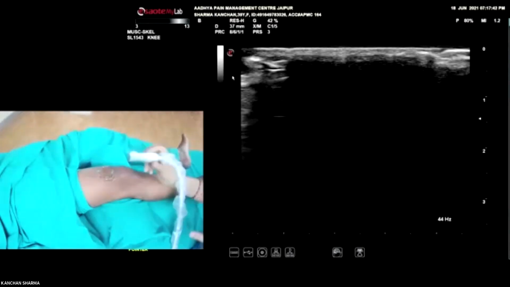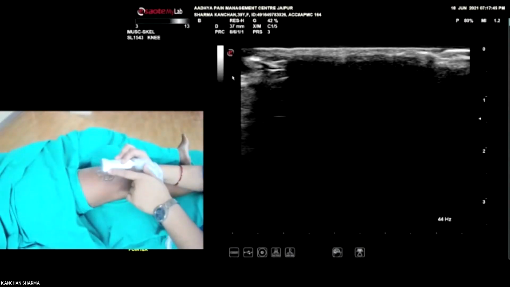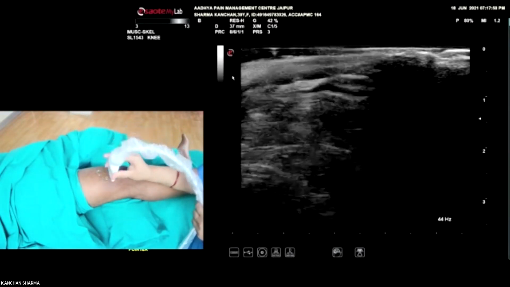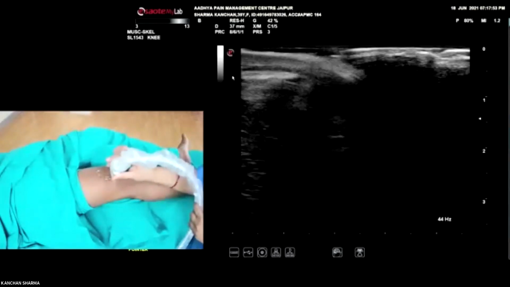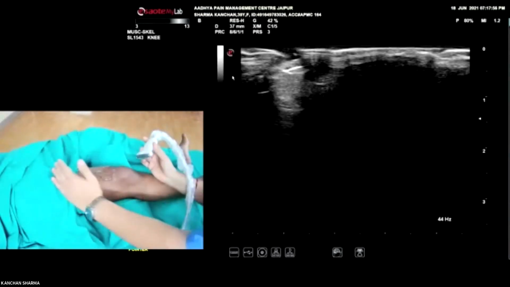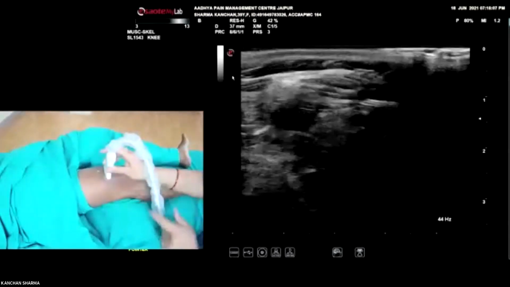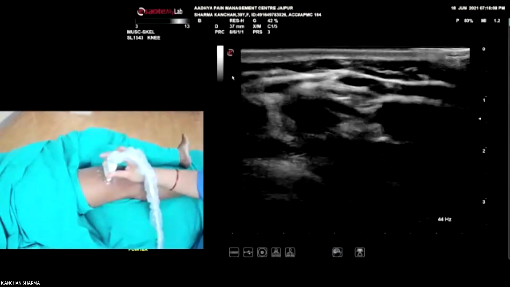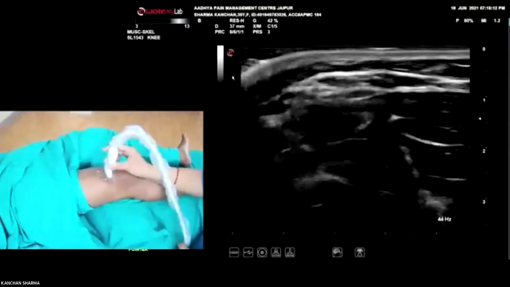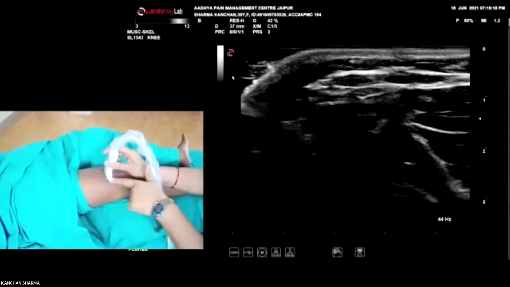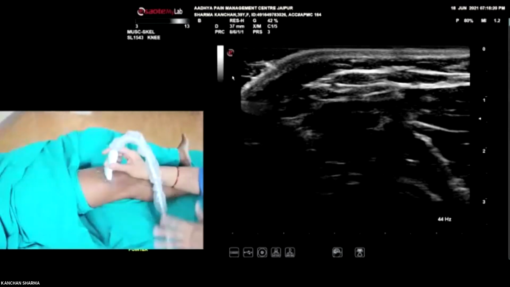Now we will discuss the aspect marker. Now if you see this light, if I am touching here, this is the side where my light is. And if this is the individual's thigh, this side is lateral and this side is medial, right? So if I am orienting my probe like this, this side which I am looking at is lateral and this side is medial, fine? So I am looking at this picture like this, then my aspect marker is exactly according to the body of the individual, right?